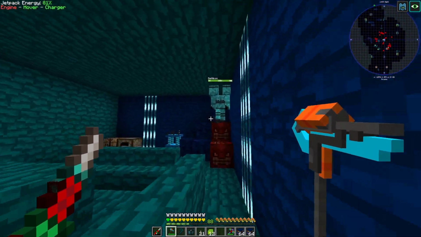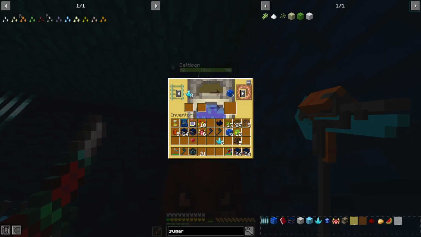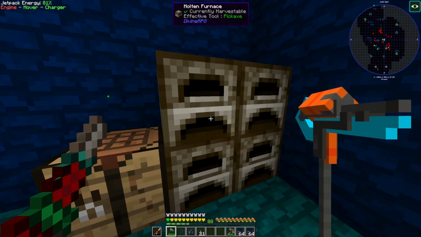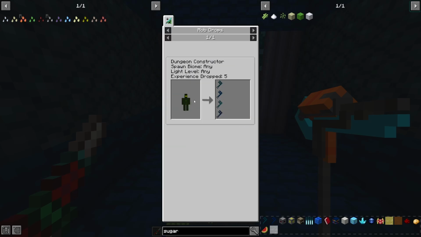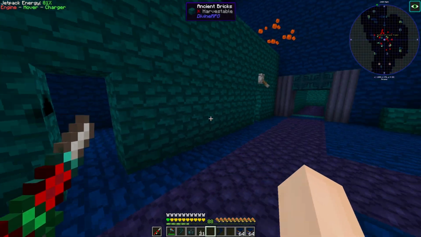Datacon. That's one of the guys we're looking for. And we're supposed to trade him for 3 accelerons. And on top of that, he also has some of these furnaces that we need. These keys drop from the dungeon constructors I've killed a few of, but I'm not sure what they're for. I guess they're just the intended way to open these doors.